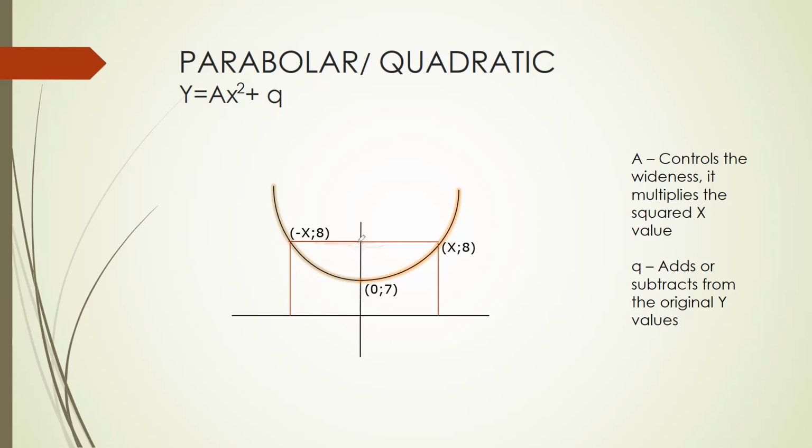So when it becomes smaller than 8, what happens to x? When my y value over here is 8, my x value over here was -x. When my y value over there is 8, my x value is x in this case. Let's first check what happens when this x becomes bigger. When this x becomes bigger, my y value also becomes greater than 8. So no. We want the one where it becomes smaller than 8. When it becomes smaller than 8, my x value also becomes smaller than x.